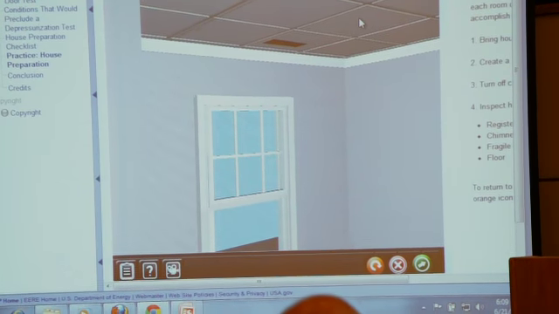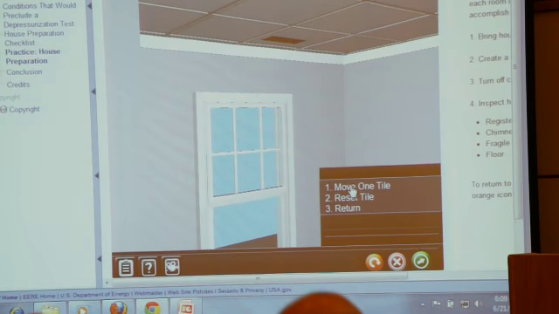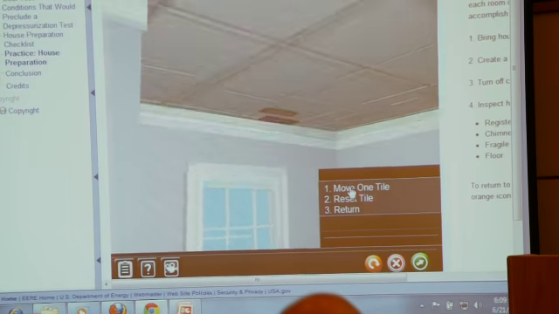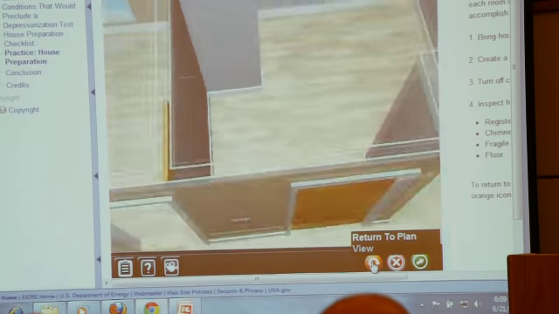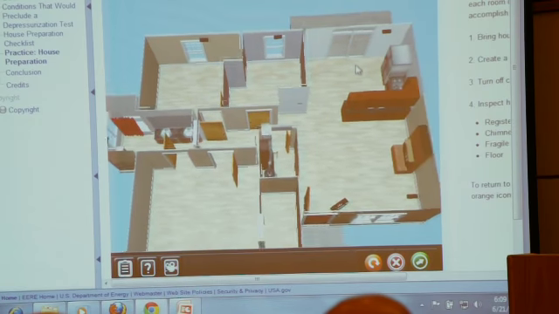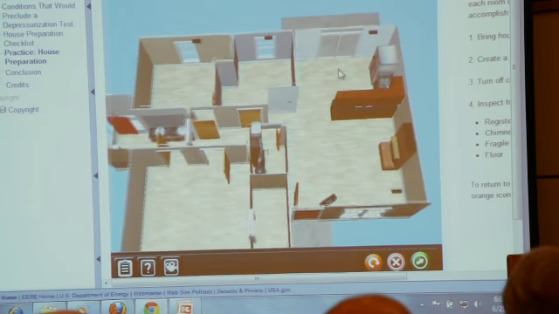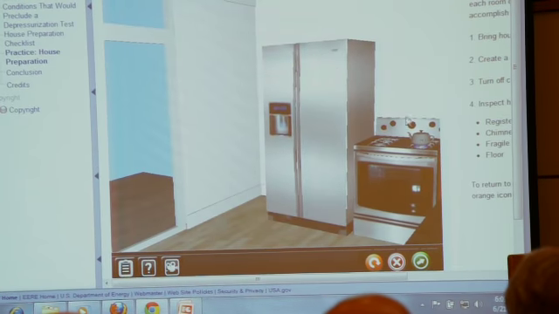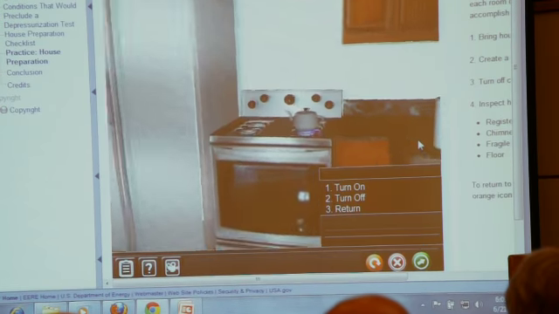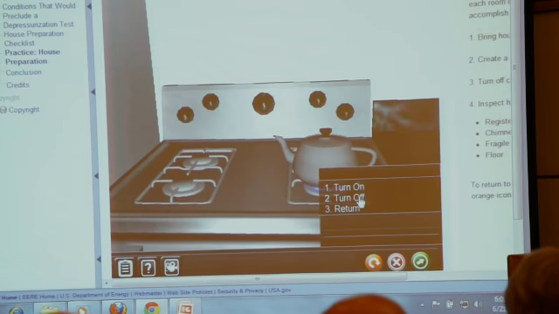Also, I need to move one of the tiles in the false ceiling, so I'm going to do that. Then let me go in the kitchen. Yep, we left the stove on, so I need to turn that off.